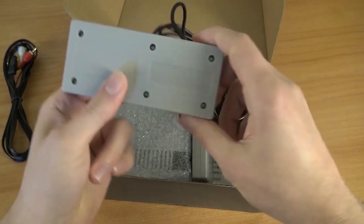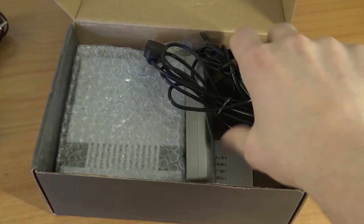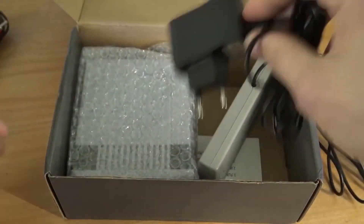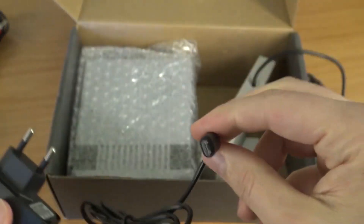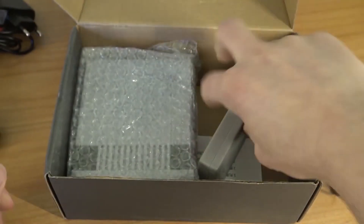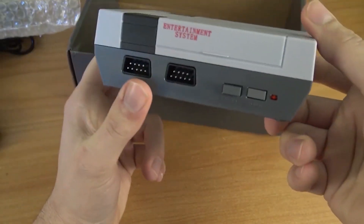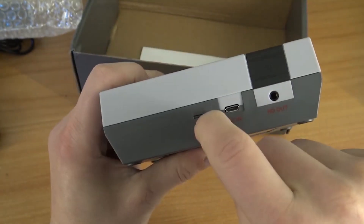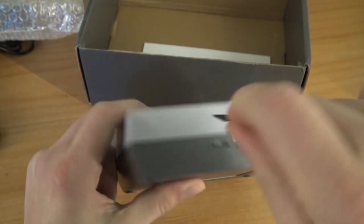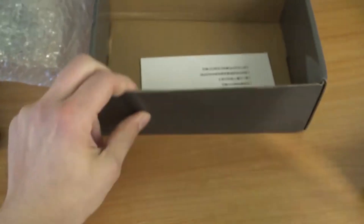Not all the arcade games need more buttons, but what a very odd way of making a system like this. So what kind of power supply are we going to get? This is really bad and very cheap - 5 volts, 1000 milliamp, and the connection itself is a micro USB, so basically you can use any normal power supply. The system itself is the basic entertainment system from my friends in China. And here we have the SD card - brandless, four gigabytes, so I think there will not be a lot of stuff on there. And of course the manual.